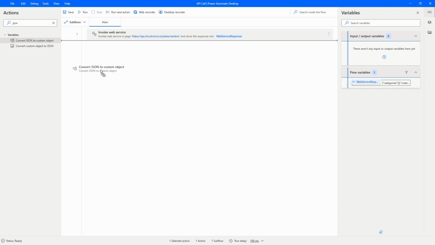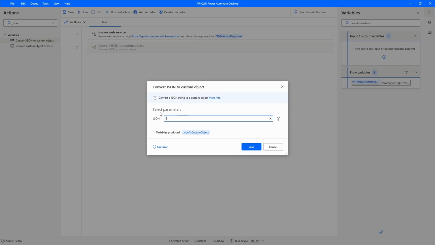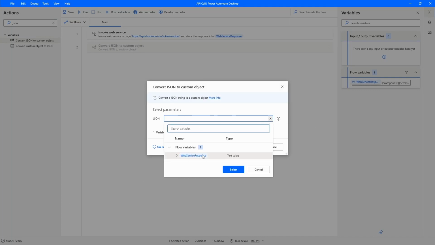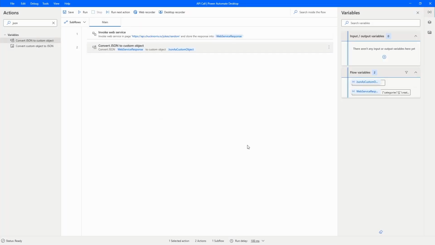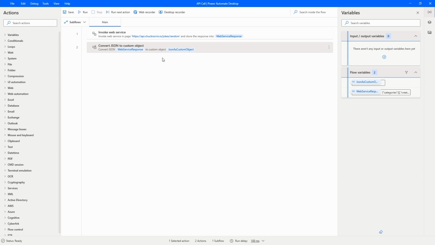Let's drag this action after the invoke web service action, and now we just have to provide the JSON. In this case, it's our variable. Now let's click on save, and as we can see, we've created a variable of our JSON response converted to a custom object. Let's learn now how to parse our custom object to get just the value that we want.